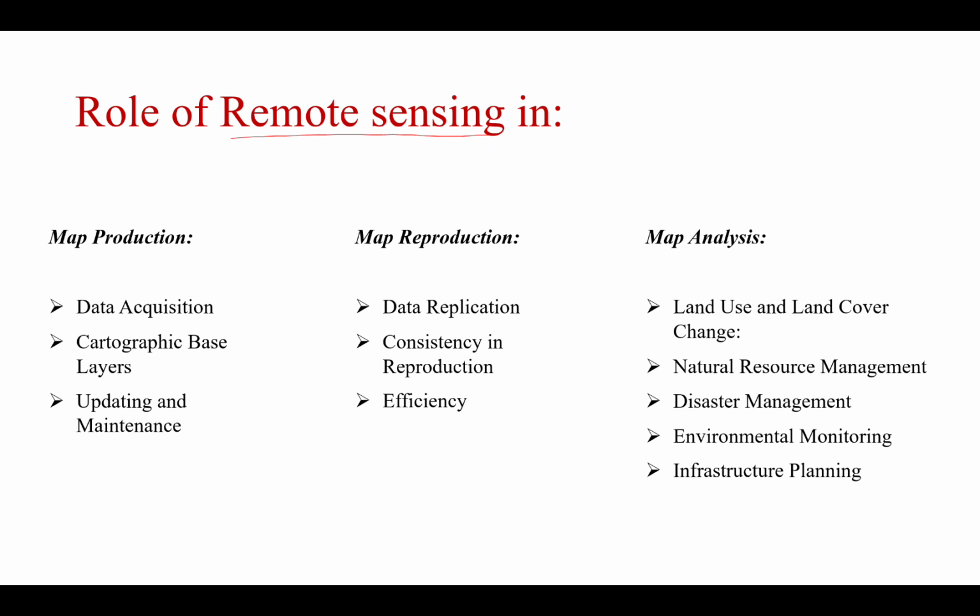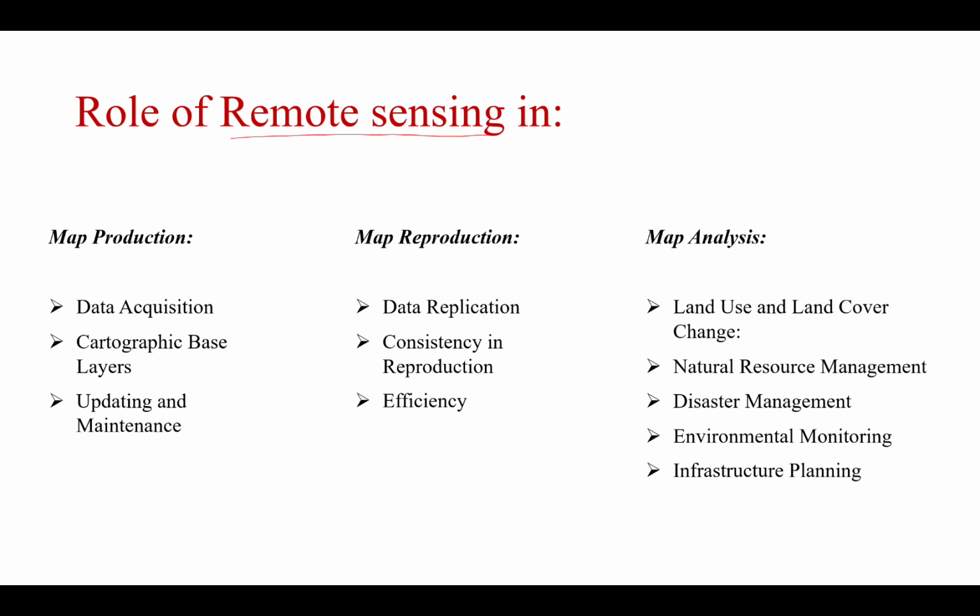Remote sensing is basically getting information about anything on the surface of the earth without touching or reaching that place, for example with the help of satellites. If I have a satellite, I can use it to take pictures of various places on the earth. Once I get the pictures back, I can find out exactly what is there on that particular place without actually needing to go there. So that is basically remote sensing, remotely finding out what is there on the surface of the earth.